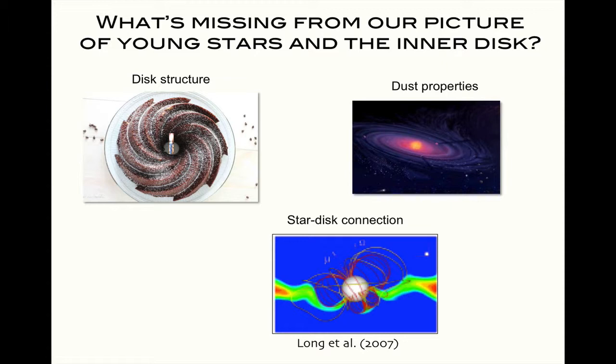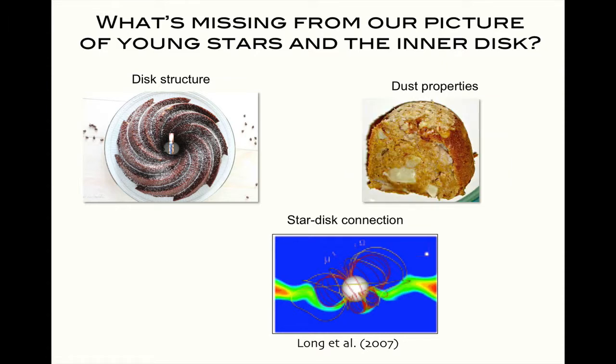Okay, moving on to the second question that we'd like to understand about inner disks is the dust properties are also a very important topic. As young stars begin to spawn planets, we think that the grains within the dust disk surrounding them are evolving to larger and larger sizes, from micron size to eventually centimeter size, until they can form boulders to create planets. And the question is, when do all those processes happen? What is the time scale? And how can we directly observe the dust properties around these young stars? And at any given time, we'd like to know what size the dust are, or if we think of it in terms of a birthday cake, are there big grains, small grains, or is everything uniform? Okay, you can probably guess where this is going now.